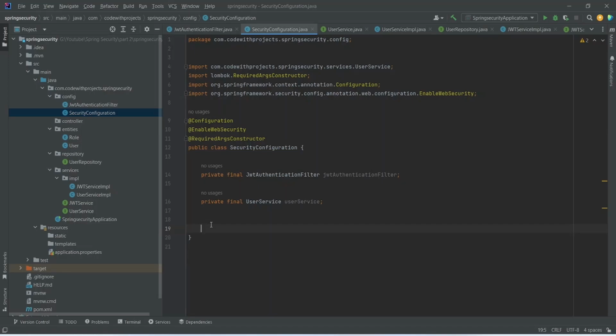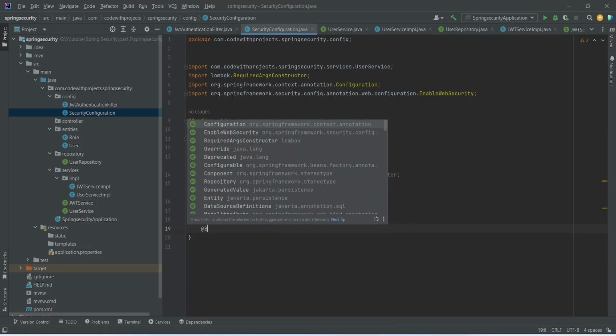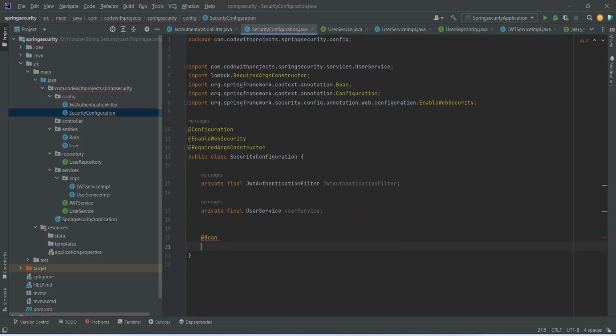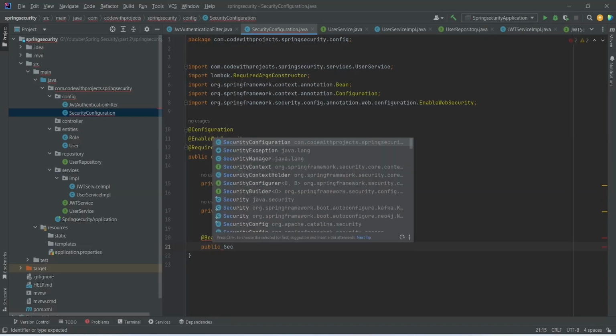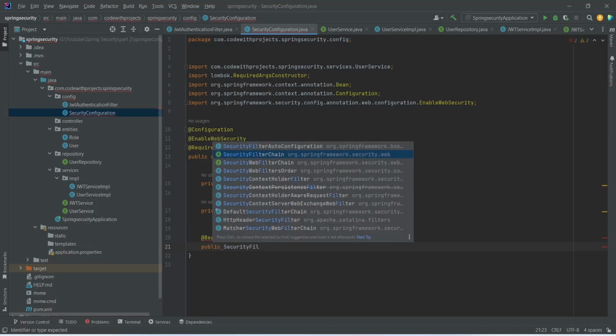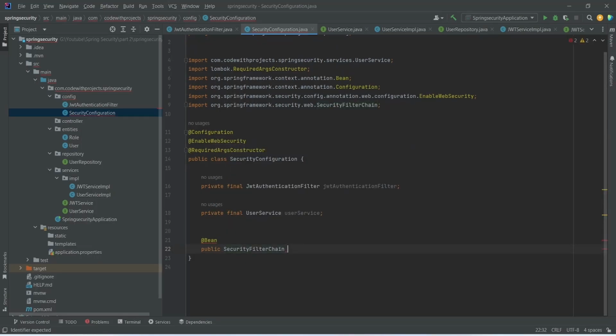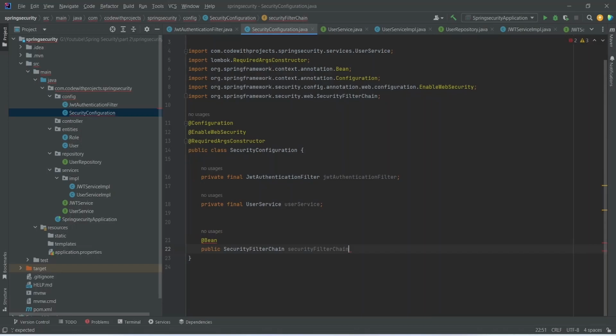So let's do that. So we will start with @Bean annotation, and this will be a public method, and this will return security filter chain. Let's name this method as security filter chain, and the params should be HTTP security.